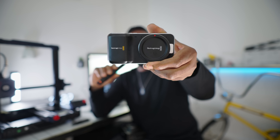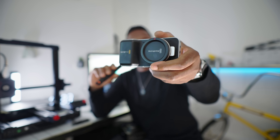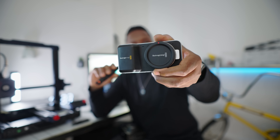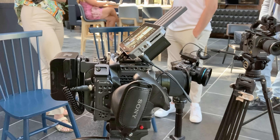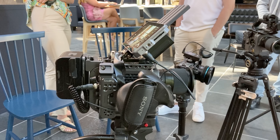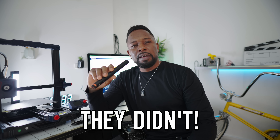We weren't going to go back to the OG, because that's an amazing groundbreaking camera from when Blackmagic was really breaking ground — but you can't really use it now on high-end professional shoots because it's 1080p, you've got the CDNG, and there's a lot of stuff that couldn't make it work. So as we watched the release of the new Blackmagic cameras, we were hoping they were going to make a box camera, because then we could just put our project to bed. But we couldn't.